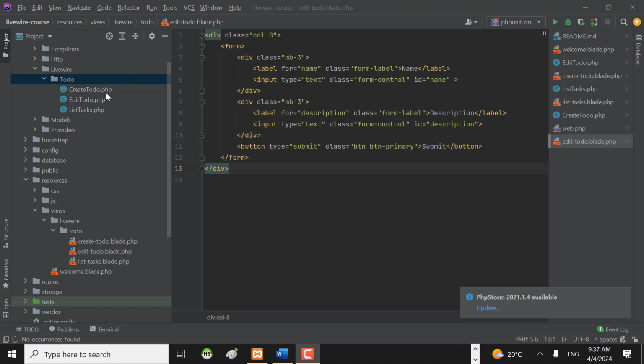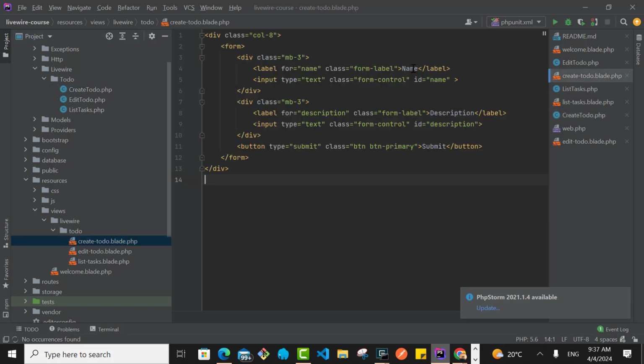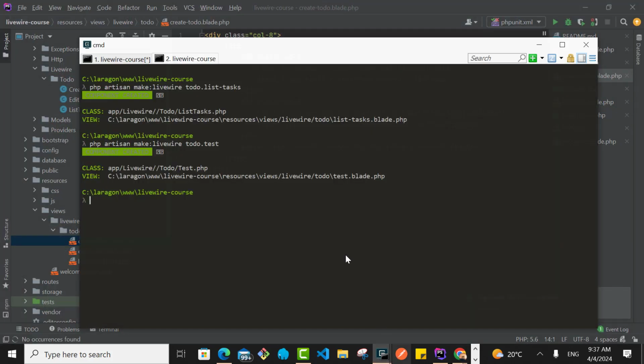So if I go to our create to do, of course, if I go to the view side, we need to have the name and the description. So I'm going to create those models.